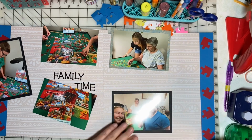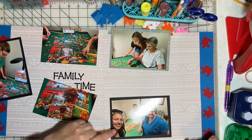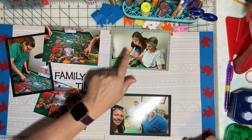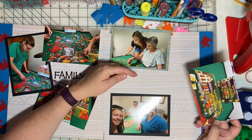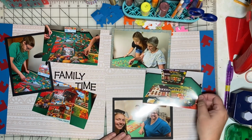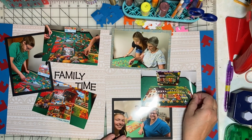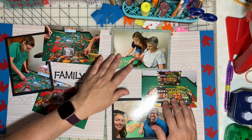Now, just a quick tip about placement of photos. I matted this photo because it has 3 of us. This one has my younger daughter and this the older daughter. So those are the photos I matted. But in this photo, there's this window that's showing up, and that's not really important to show in the photo. So I can just make that photo overlap like that.